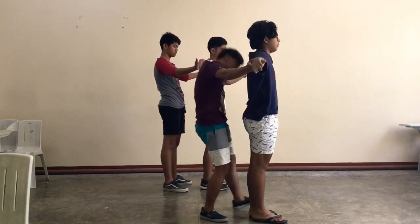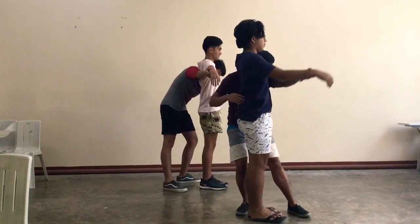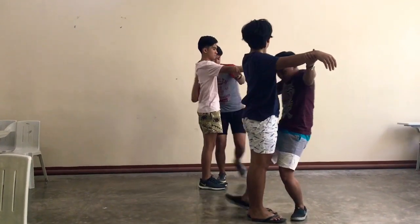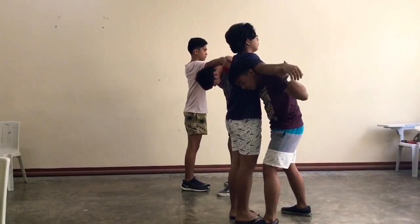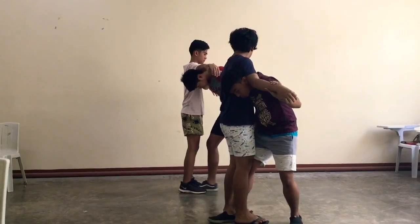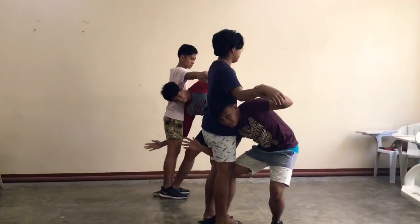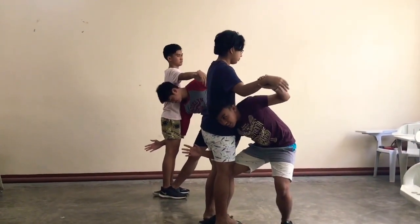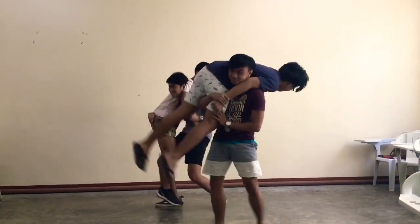Insert his head in the hold. Then hold his other arm so that it can be in front of him, and insert it again. After that, insert your right foot between his legs, then insert the right arm here. Hold his arm and secure everything in place — just like that.